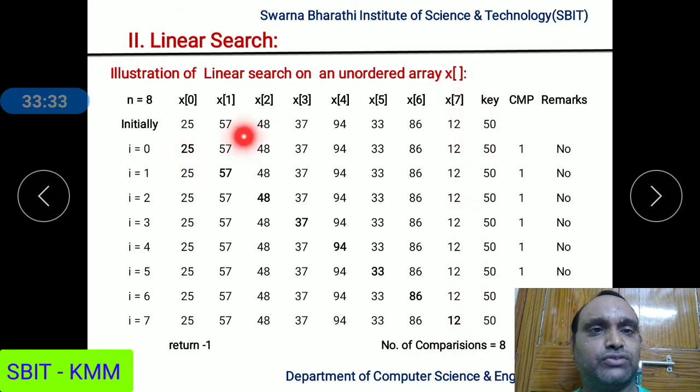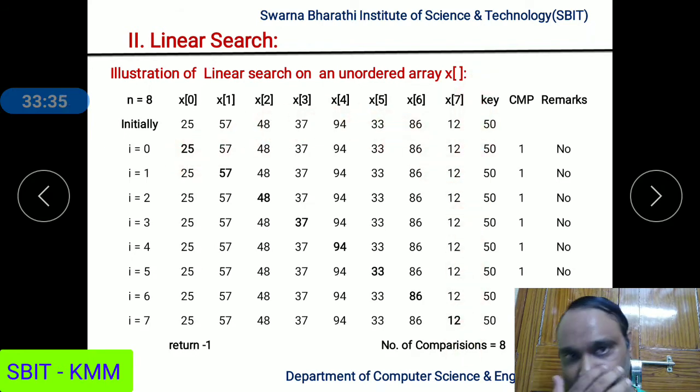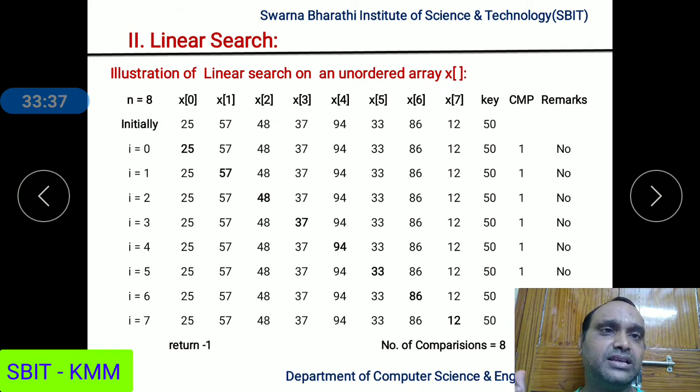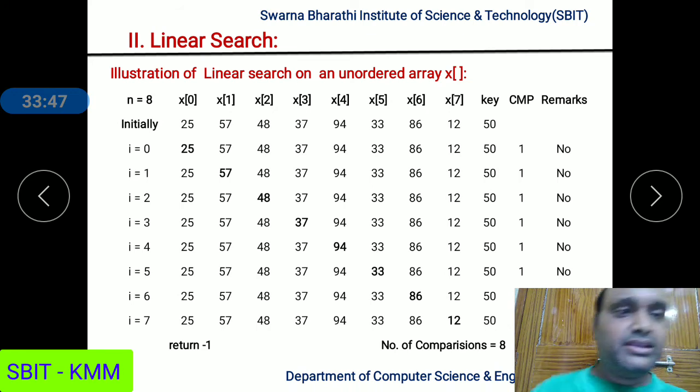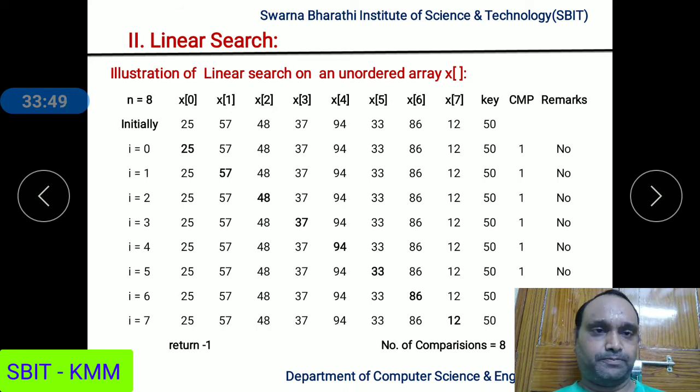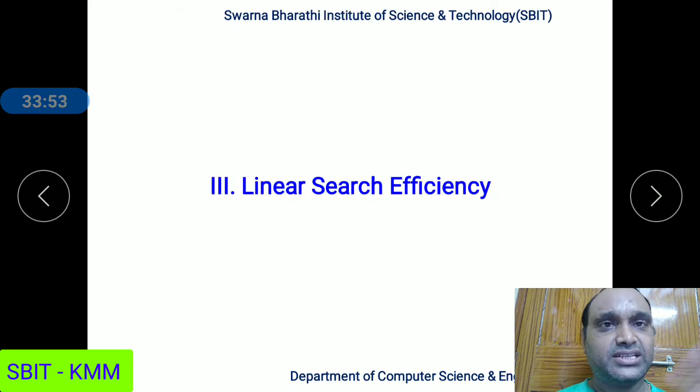In that case also we need to perform n comparisons. And sometimes the element we are searching for is present in the first position itself. In that case, with one comparison you can find the element. That is how you can do it with linear search.